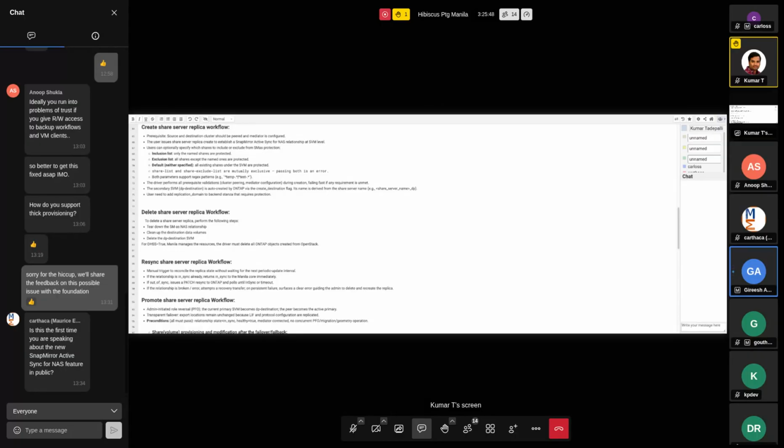That will be the other workflow, which I will talk about later. But the first time when the administrator is taking the action, the control is only for him, which set of shares he wants to protect and which he doesn't. But if an end user wants to create a share, that control the end user will have. Yeah, Kumar, you want to say something?